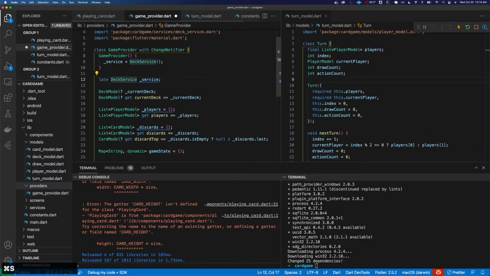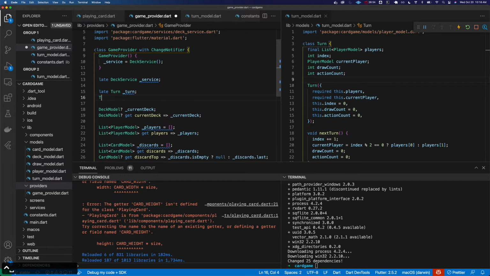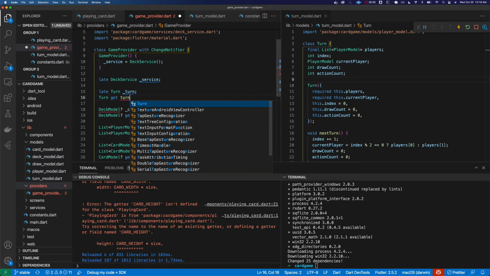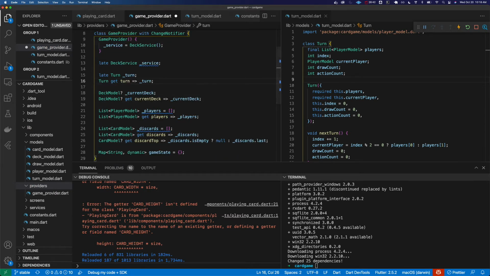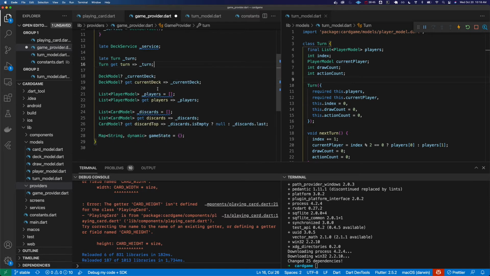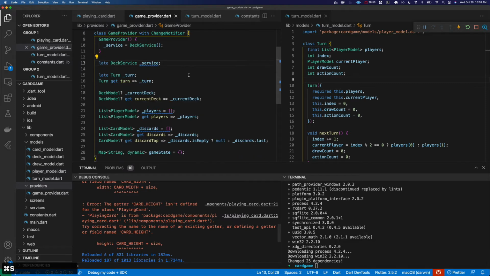Pretty simple. And the reason we made it really is because we also, in here, and I'm going to do it up here because the turn is a pretty important thing, we're going to make a late object called turn, and we'll call it turn. We also need to import turn. Similarly, we're going to have a getter of turn, and it's just going to return turn. Cool. Okay, so I think that's most of it. There'll be some other things we add, especially as we make the game a little more interesting, but this is a pretty good start. Okay, what are some things we want to do?